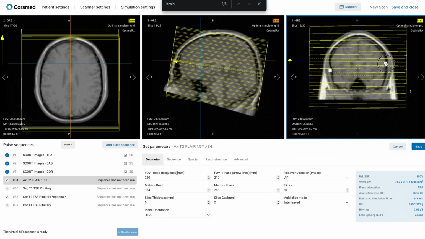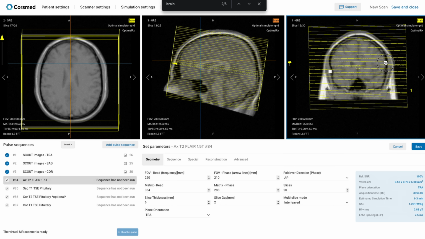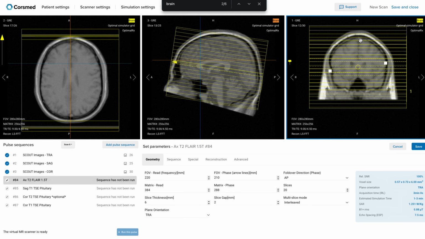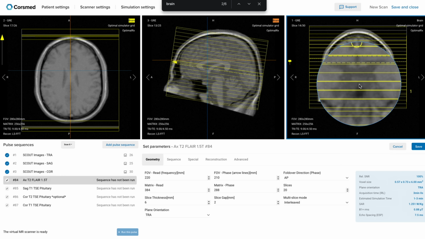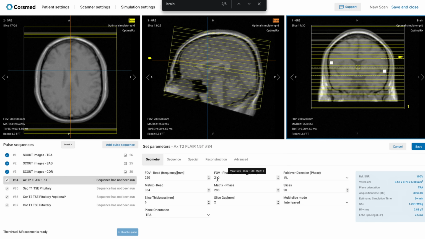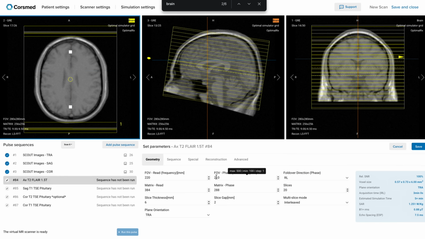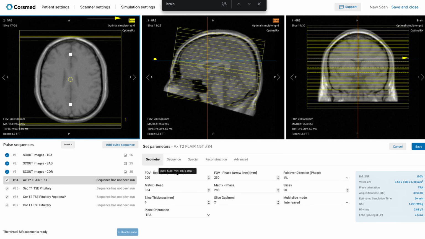In the coronal localizer, we adjust the field of view slightly clockwise or counterclockwise to make it perpendicular to the mid-sagittal line of the brain. This line goes through the third ventricle, which you can see over here. We always ensure the field of view is centered in the axial view. Then we adjust its dimensions to reflect the orientation we need. We will use an antero-posterior orientation.